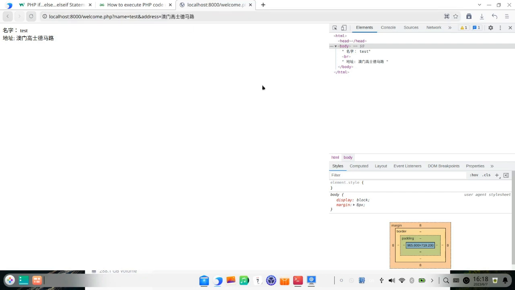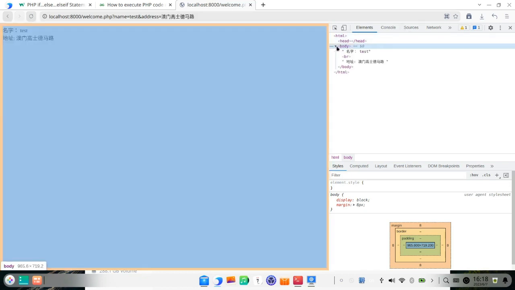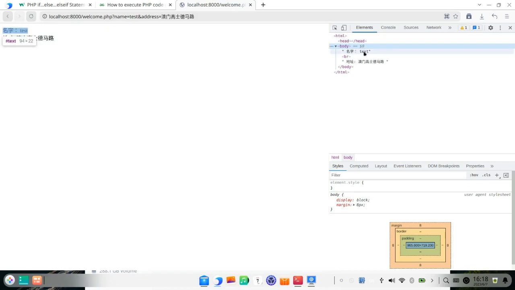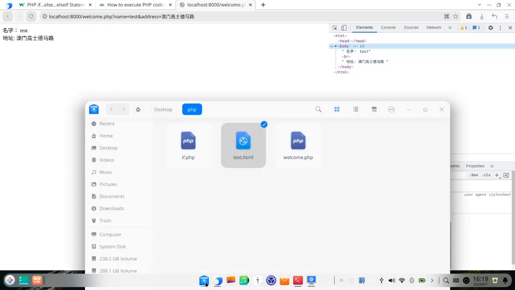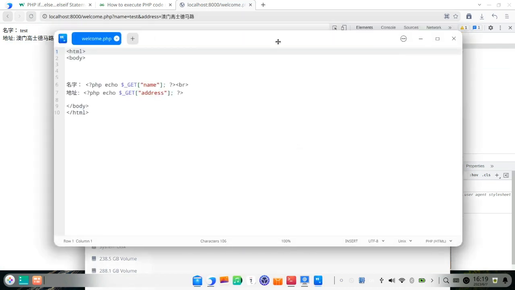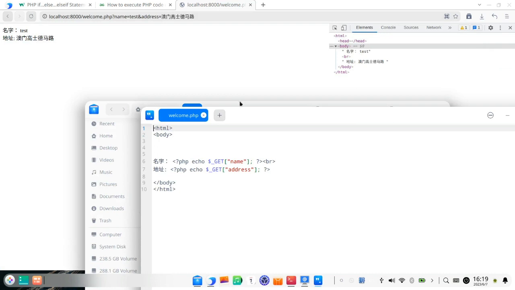You cannot directly execute the PHP, but the PHP server executes it and converts it to HTML. So you can see the source code is just simple HTML format, no more PHP code. That's the demonstration of the PHP server and HTML browser. You can see here.